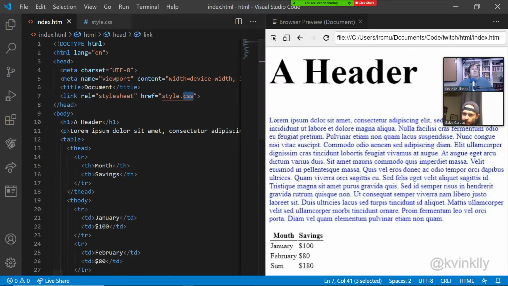Right. Okay. So let's get some form. HTML form example. How about that? All right. Cool. Grab a form here.